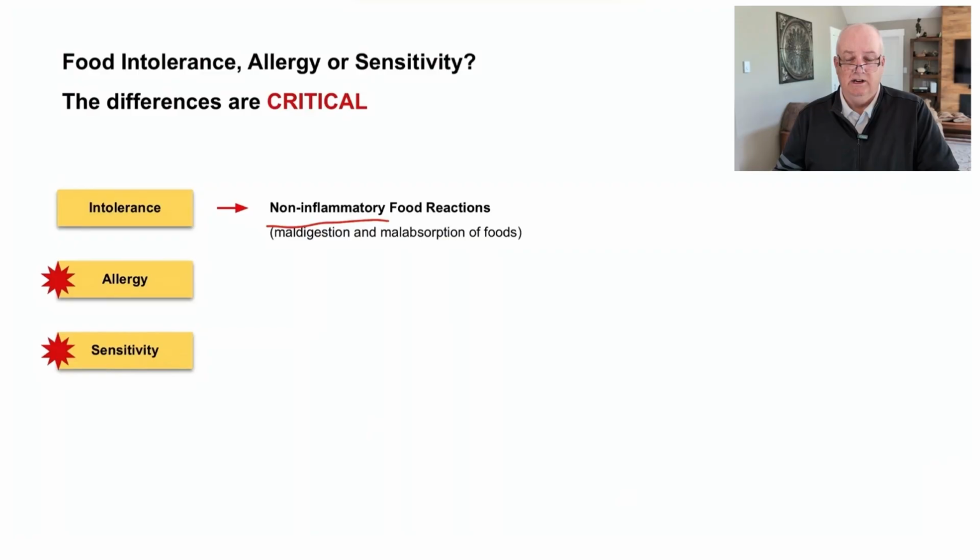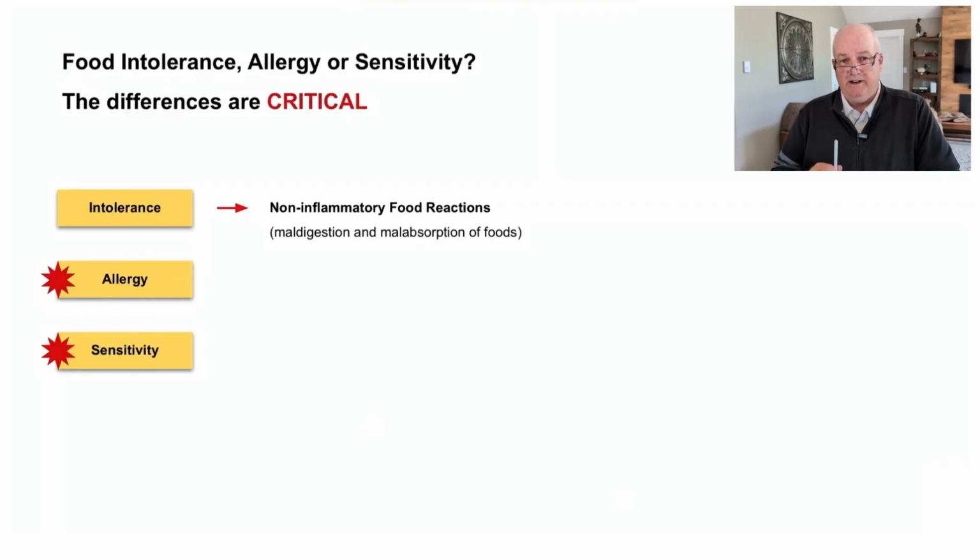Lactose is milk sugar. Someone eats or drinks something with lactose in it. It should be absorbed in the small intestine when they drink that. Most sugars are absorbed right below the stomach in the small intestine. Well, lactose intolerant people don't have enough lactase to chop up and absorb the lactose. So that lactose goes to the colon undigested. The colon's a trash compactor filled with yeast and bacteria. What does yeast and bacteria do to sugar in a warm environment? It ferments. The bowel fills up very quickly with gas and fluid to the point where it can't fill up anymore. The bowel will cramp and spasm, and they have loose stool and diarrhea.